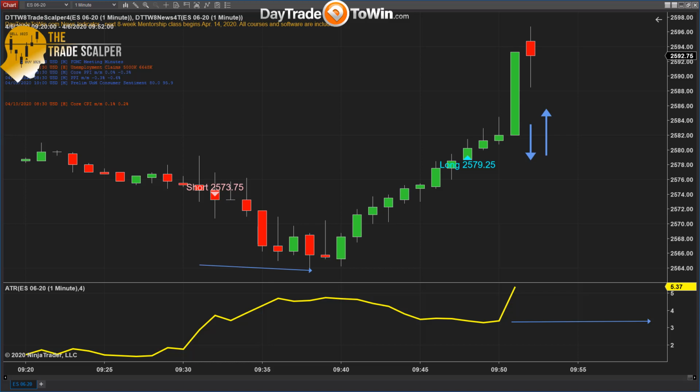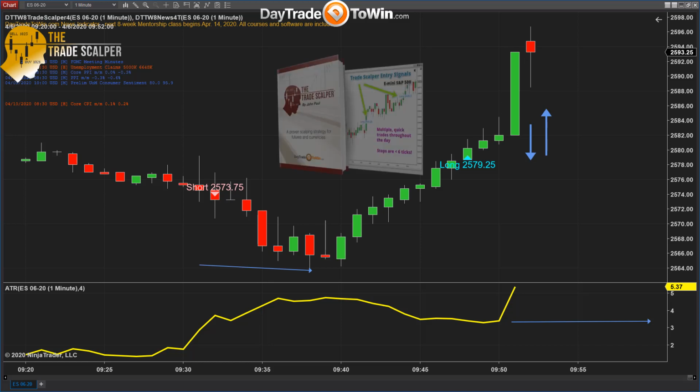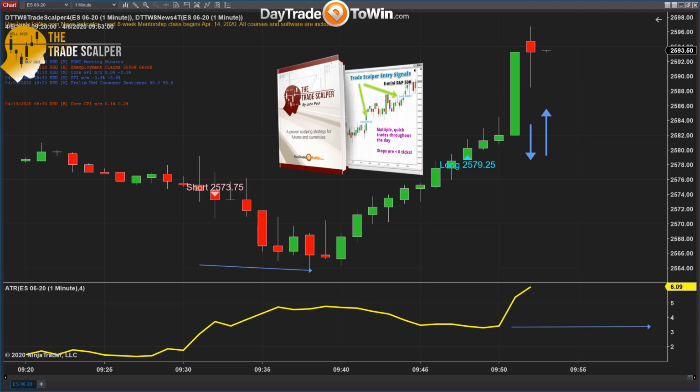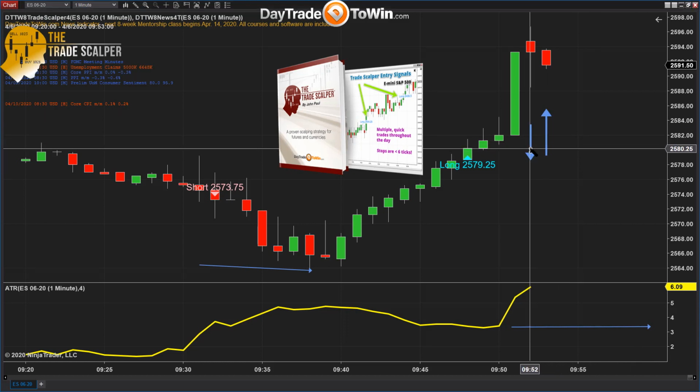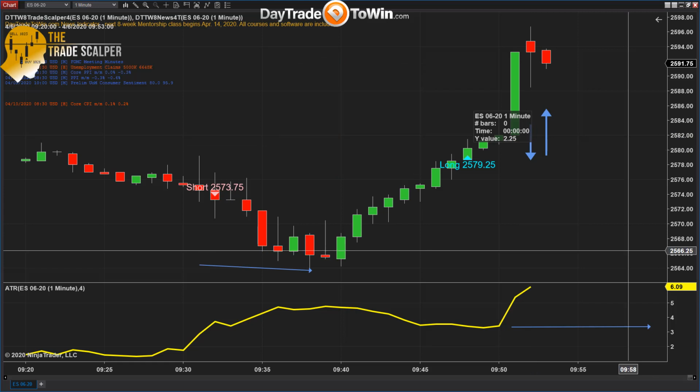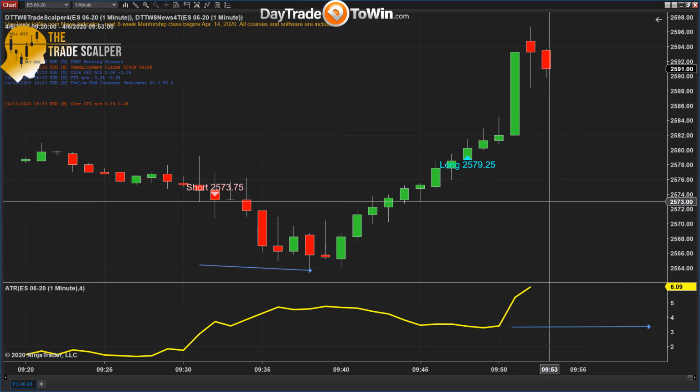Okay, Bill says here, why does the software make a long call at 9:40? Well, that's the internals of the system, Bill. The system works on an algorithm of price and time, and I'm not going to tell you why the system made a long here. If you want the software, you can follow it, and the manual teaches you why this happens. Anyone have any questions? We're not looking at indicators.